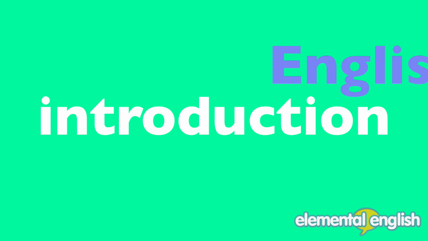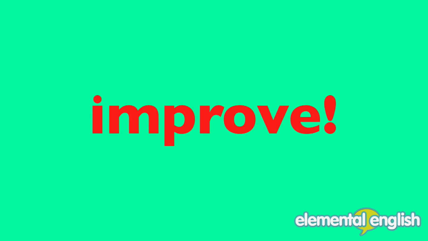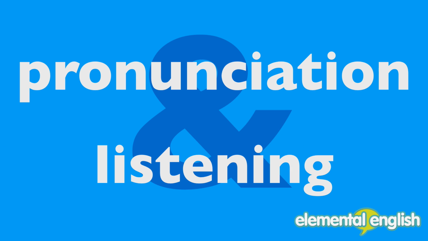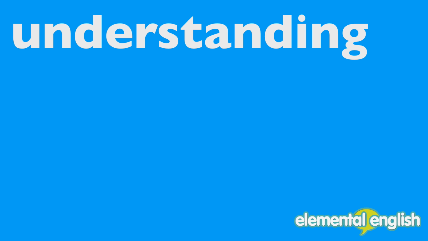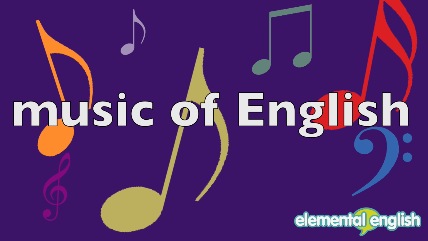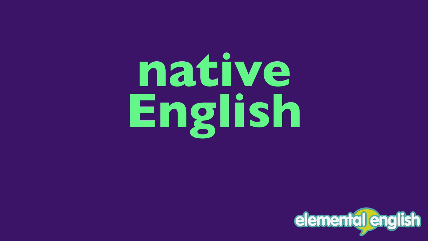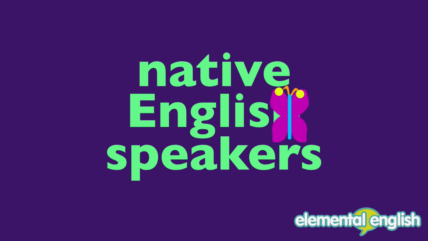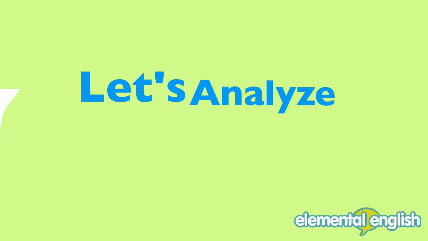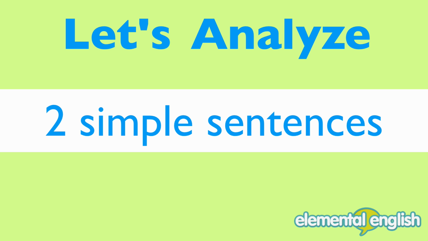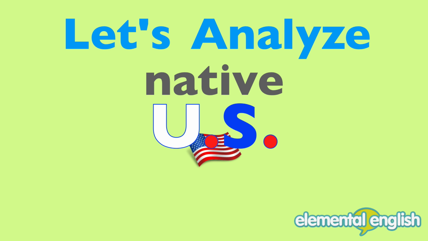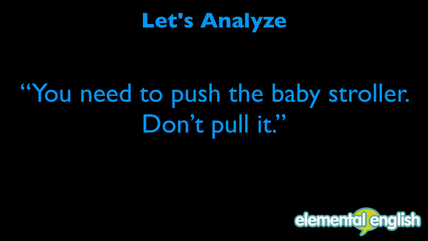Introduction. English language students can improve their pronunciation and listening skills by understanding and practicing the music of English and the way native English speakers transform the language. Let's analyze two simple sentences as spoken by a native U.S. English speaker. You need to push the baby stroller, don't pull it. You need to push the baby stroller, don't pull it.